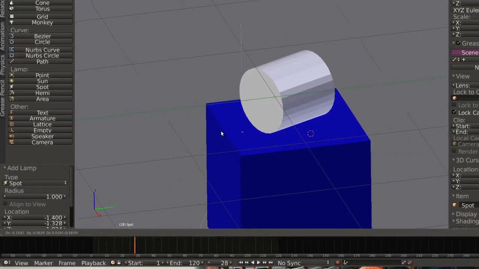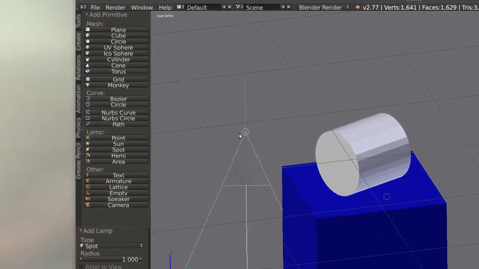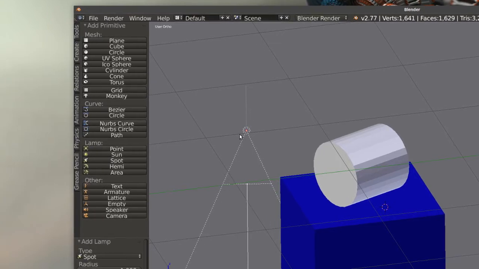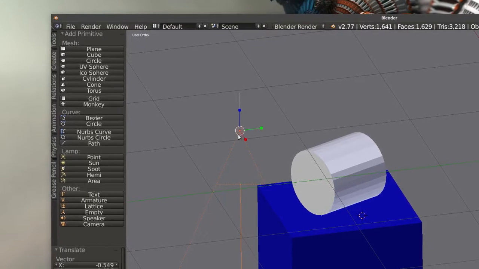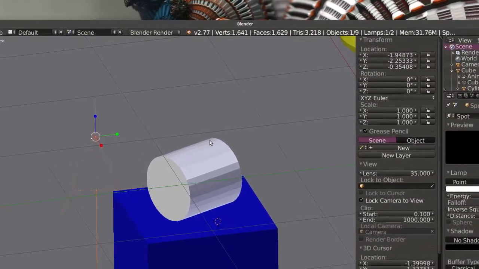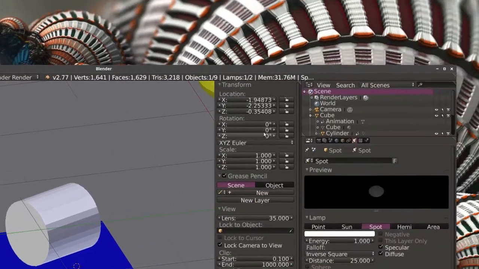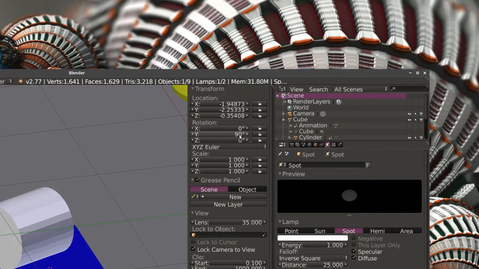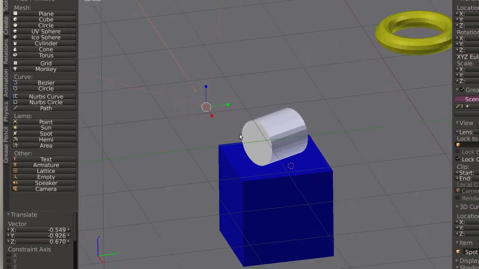Let me hit the G key to grab it. Here's my spotlight. You can see the spotlight is not rotated so that it's pointing to the left or the right. It's actually pointing down. I'd like it to point to the left or the right. Okay, so the first thing I would like to do is rotate this. All right, the easiest way to do this accurately would be to rotate it along, say, the y-axis by 90 degrees. So here I'll type 90, and that, you can see, changes the orientation quite a bit.